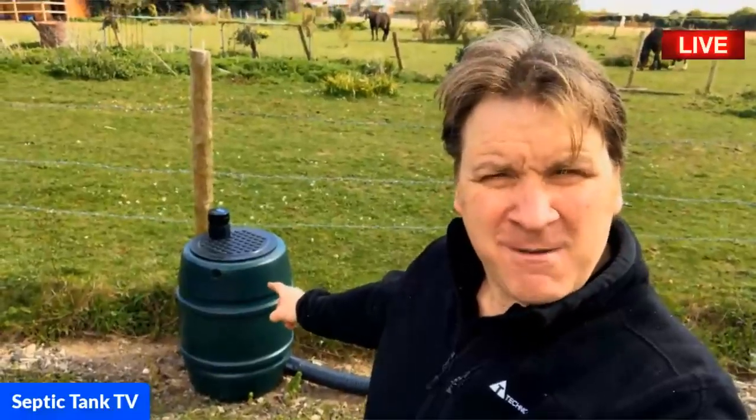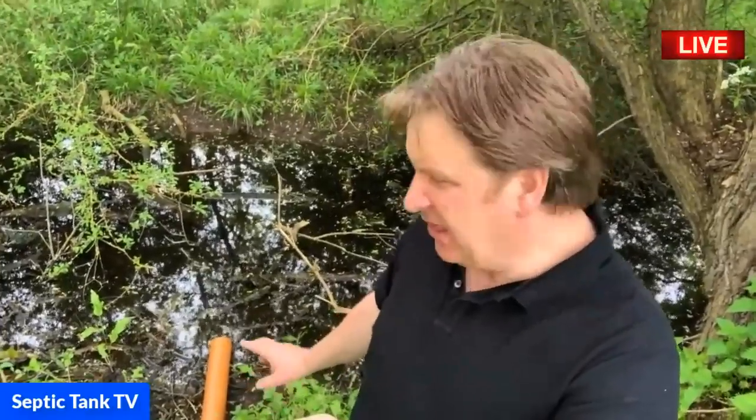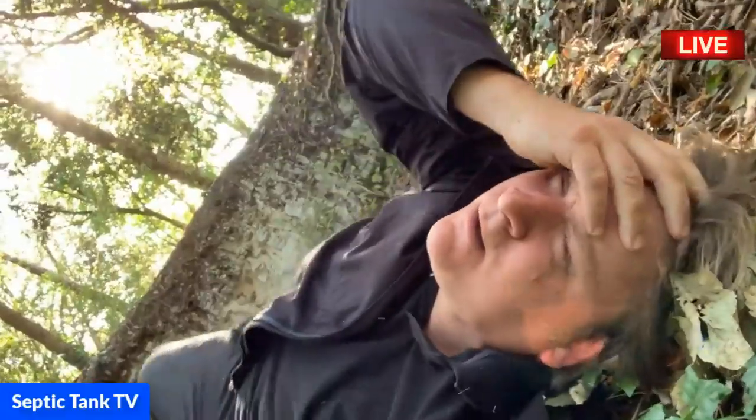And this is what we came up with. A dog poop septic tank. If you're just joining me, yes, I'm live on a site inspection here. That's really heavy, look at that. That's a really heavy old soakaway pipe. So there you can see an outlet pipe. Now that outlet pipe is discharging straight into a water course.